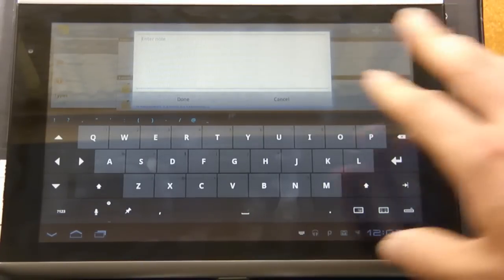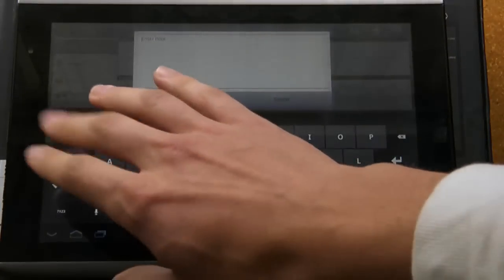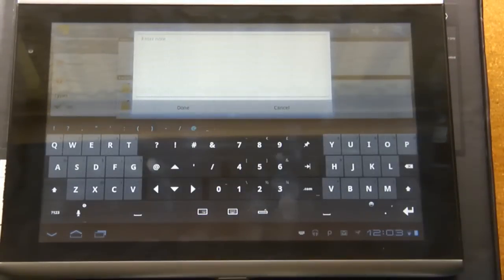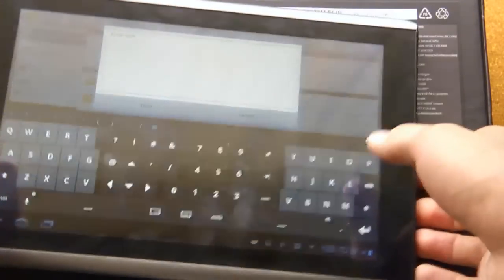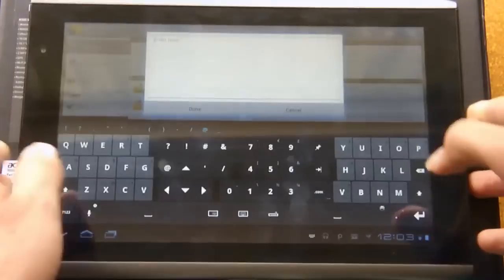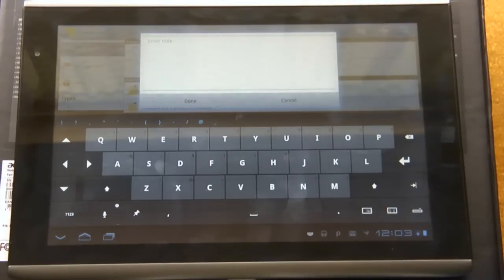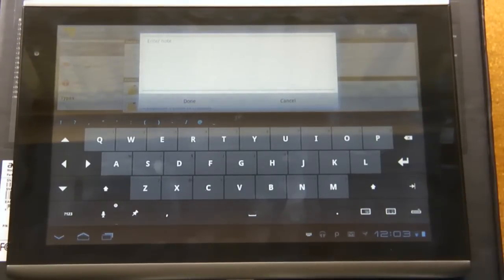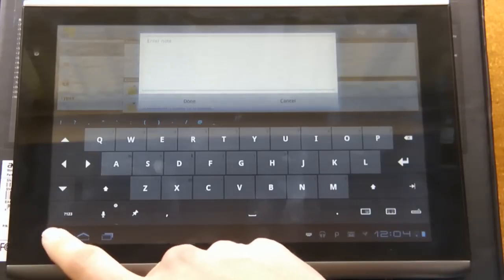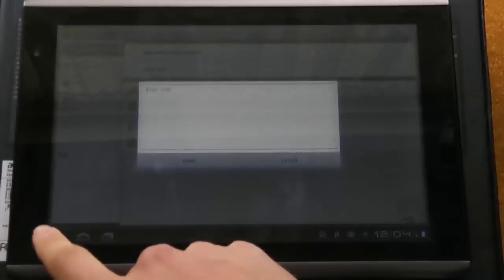Basically, this keyboard is quite nice in that it has arrow keys on the side here, and it also has a split mode. So when you're hanging onto the device in landscape mode, you can simply thumb type like you would a mobile phone. The predictive text on this does work quite nicely, and you can set it to go through your emails and your messages to see what words you commonly use, and it will adapt the dictionary accordingly. This is the keyboard that I've been using to type most of my work on, and honestly it works quite nicely.